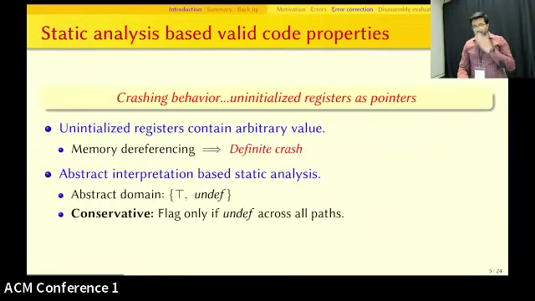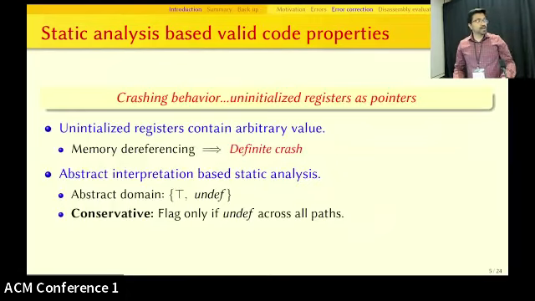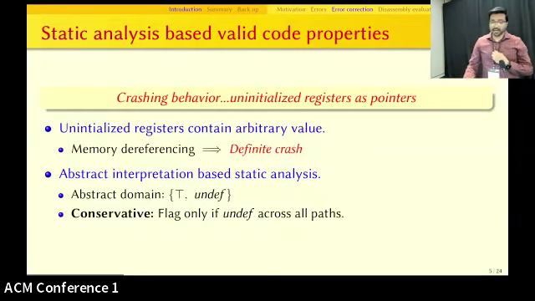These are a set of properties that are basically enforced using static analysis. The first property is we check for the use of uninitialized registers. Note that this can usually occur due to programming errors, but our static analysis does not flag all such errors as disassembly problems. So we conservatively only check for issues where it will cause a definite crash. For example, when an uninitialized register is being used as a pointer for memory dereference.